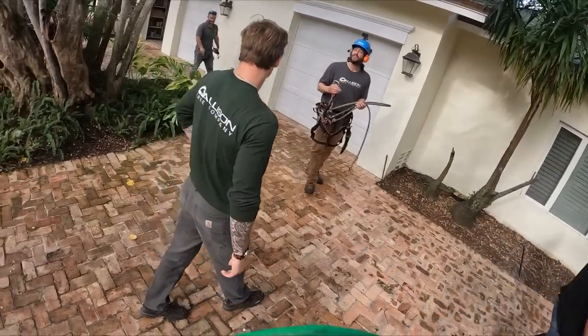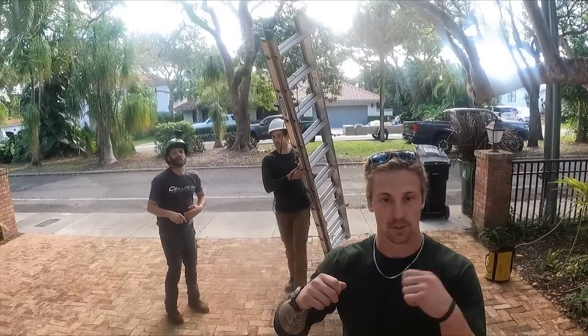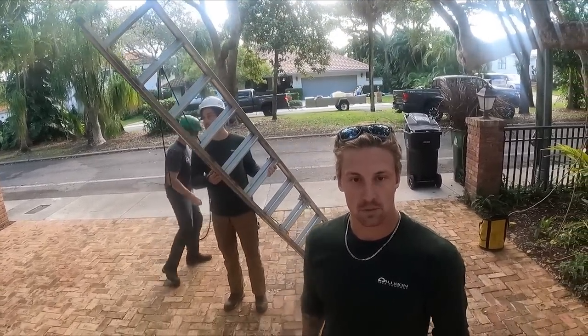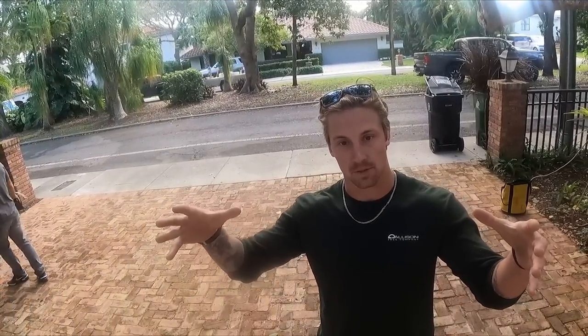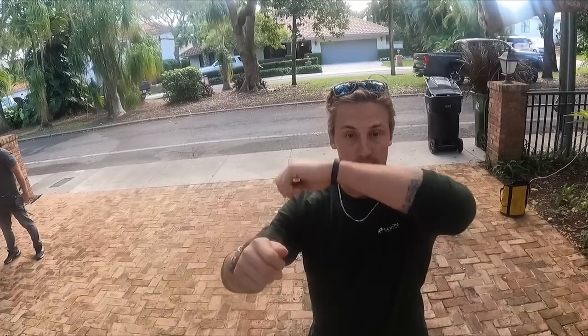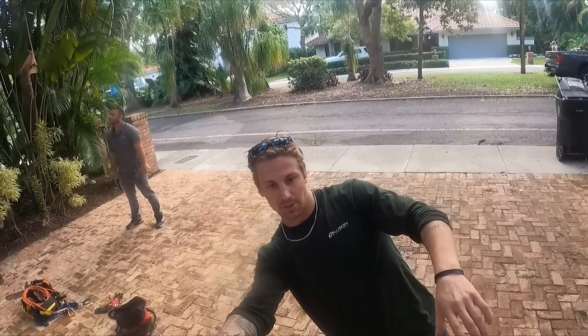Hey, Randy. What's up? Do you want a ratchet strap for the ladder? Yeah, that's perfect. Thank you. Is that something that people do? That's mainly something that I do. Just because, you know, sometimes when you're reaching around the back, coconuts have really strong fronds, so you can jump on the head if you want and throw your lanyard around a few of them. But sometimes when you're reaching around to do the prongs of the nuts on the back, you kind of are lanyarded, and then you're leaning on the ladder a little bit. And the ladder could shoot out.